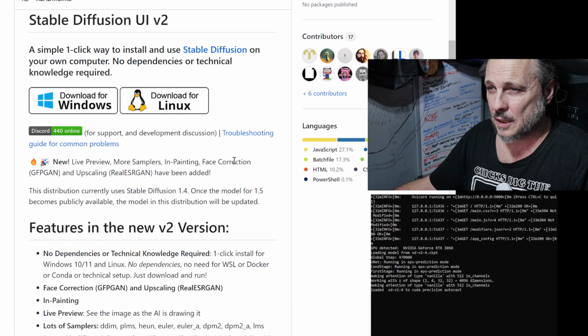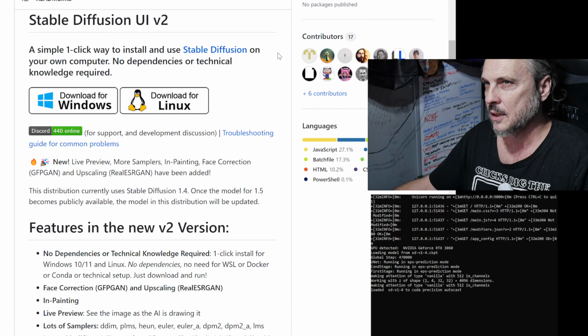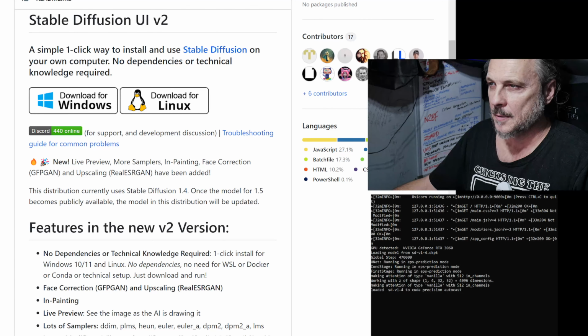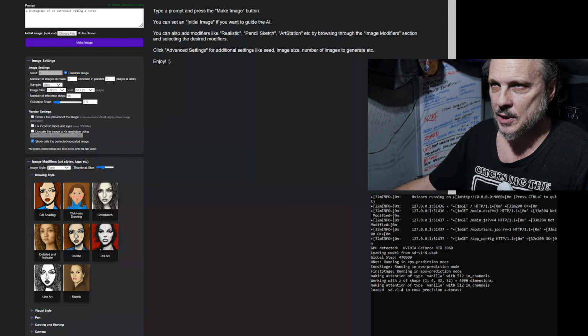What we've got here, you'll notice that it uses two algorithms, well, most versions do. One uses face correction, which is GFPGAN. GAN is the algorithm that works with faces, I believe. But there's also Real-ESRGAN, and that is for upscaling. So it's got the two things: GFPGAN, which is for faces, and Real-ESRGAN, which is for upscaling. You don't really need to know exactly what those are, but it helps you understand what they do.